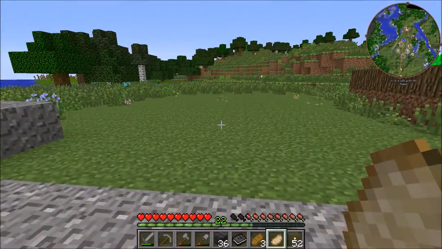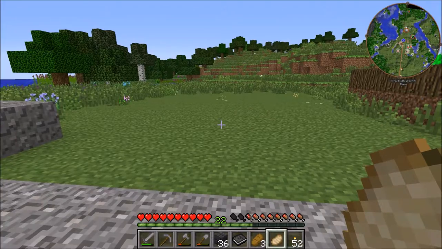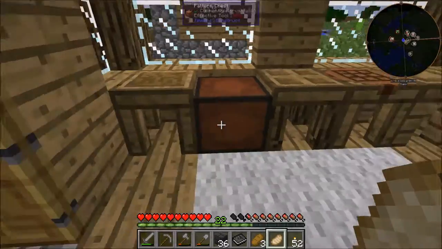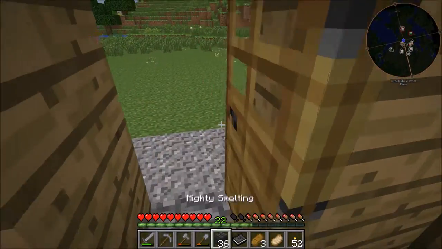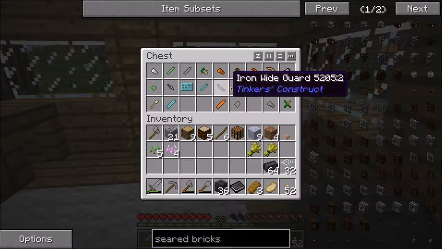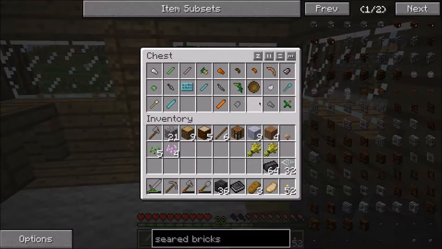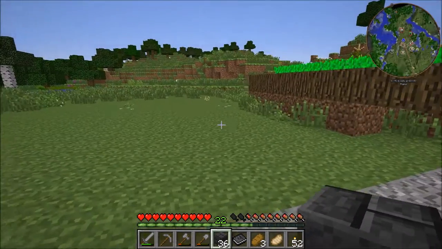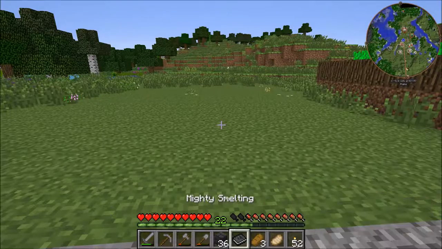All right, so what I said last time was we're going to do some Tinkers stuff today. Yay! Tinkers stuff, no idea what I'm doing. Okay, I know a little bit of what I'm doing with Tinkers stuff. Not a lot. But, oh, a pan. Maybe that's how you cook some corn.